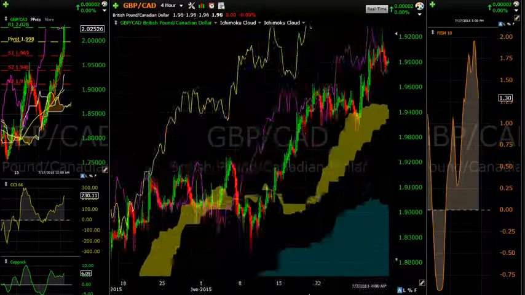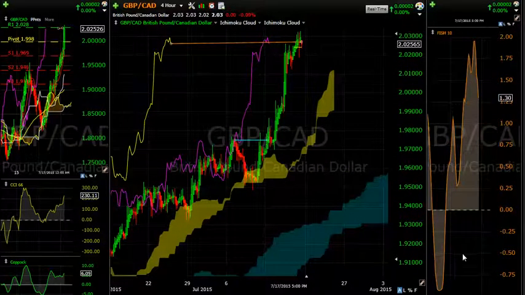Now there are other elements of the system which will be covered in the videos that I'll be sharing with you, but those are the essential elements. I know that this is probably a lot of new stuff to some of you. Those who are members of Forex Pip Starter Pro are already familiar with most of these indicators. But this is a layered kind of Ichimoku chart looking at longer term trends on currencies, and this is just a brief overview of the indicators I'll be using in the future videos.